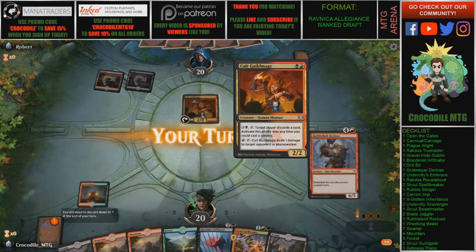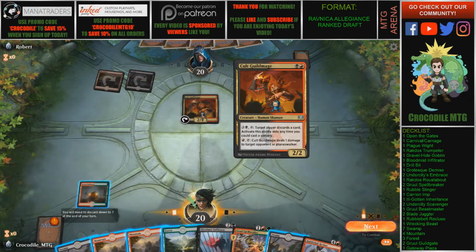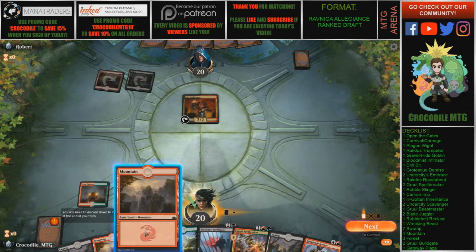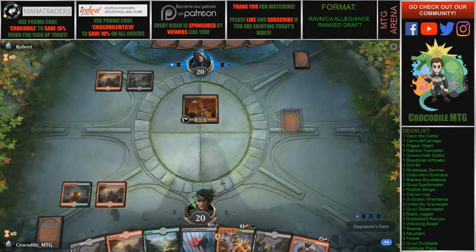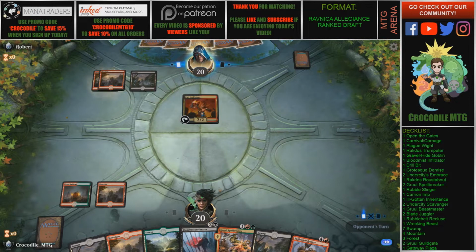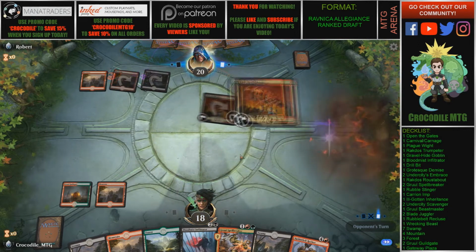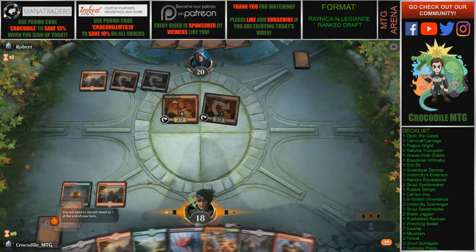All right, Cult Mage is pretty good. Target player discards a card, or deal 1 damage to target creature or player. No, target opponent or planeswalker. Misread that there. All right, I think I'm going to lead with a Mountain here. Kind of hide what we're doing. And then next turn I'm going to play out the Gruul Spellbreaker. That'll be 4-4. Not another Cult Mage. Nice.